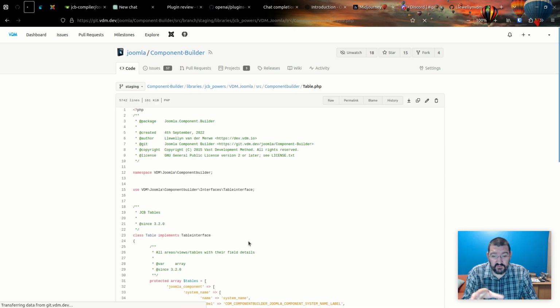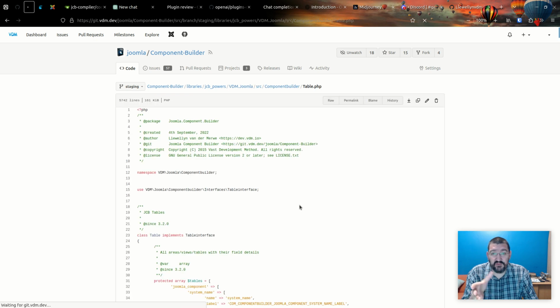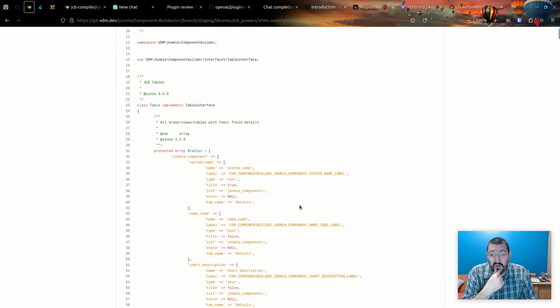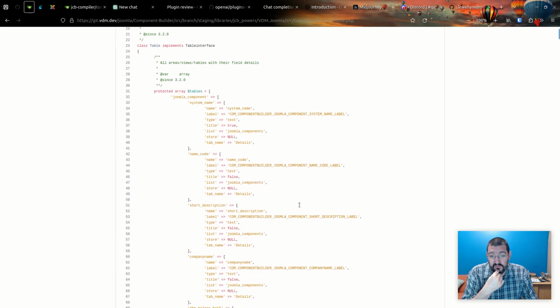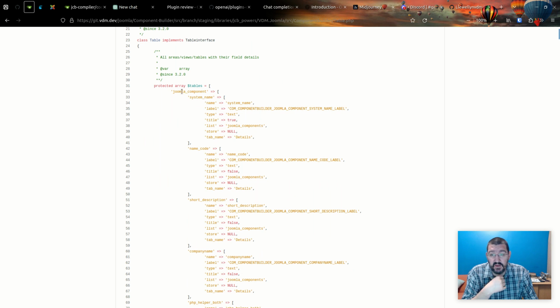Now it's huge, it's going to take a while to open because JCB has many tables and many values in tables. So this is a very big class, but as you can see, it gives us the table name, it gives us the field name, and it gives us in here again the actual label, the type of value we're working with. Is this a title field? Yes, true.